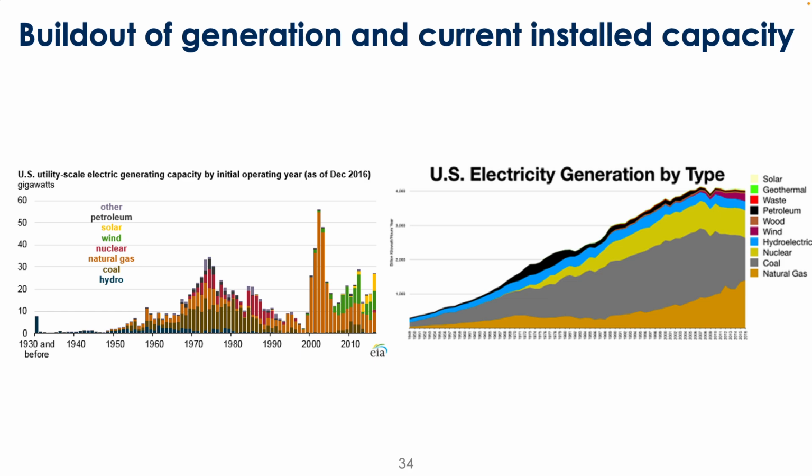This is a nice little plot that gives us a little bit of historical context into the sort of build out of generators in the US. Back in the 60s and 70s, or I should say 70s and 80s, is when we saw a sort of large growth in different types of power plants, including coal, natural gas, and nuclear. Whereas in the mid-2000s, right, remember when I was talking about shale and fracking and how that introduced the ability for our power system to go after a lot more natural gas.